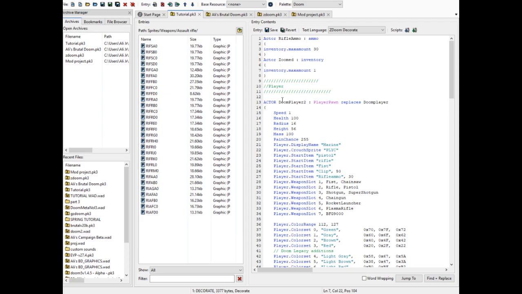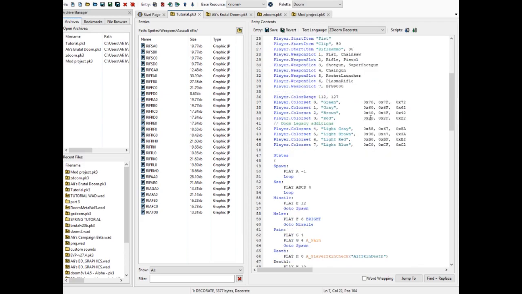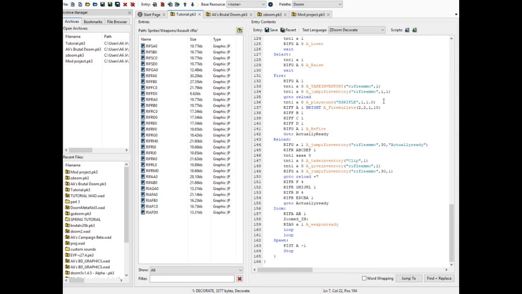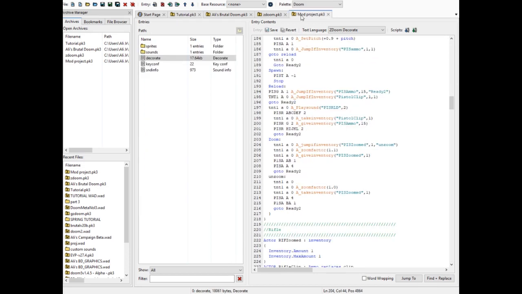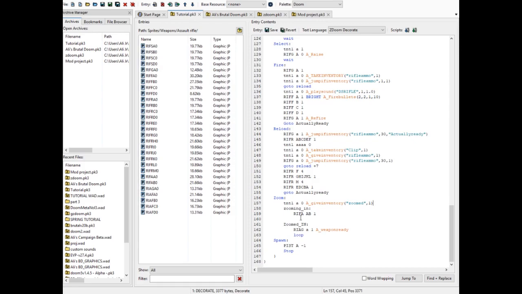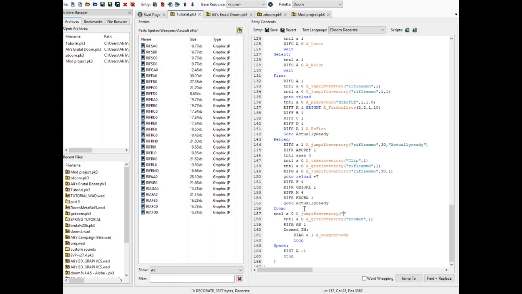And we'll only need one token for zooming in. So, alright, what will we do? I'm just checking an old mod that I worked on, just to remember what we're doing. And you know what? We don't need this zooming in state. And if you have one zoomed, then it'll zoom out. And we'll create that new state.